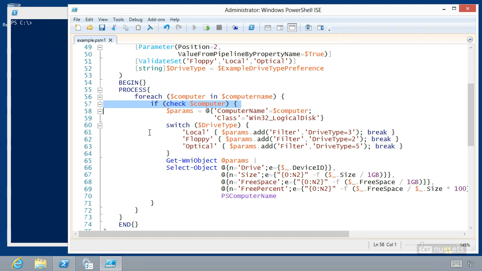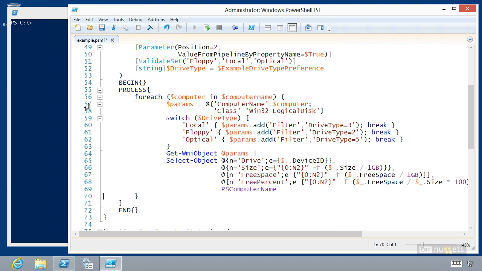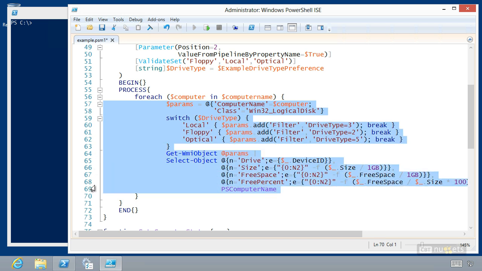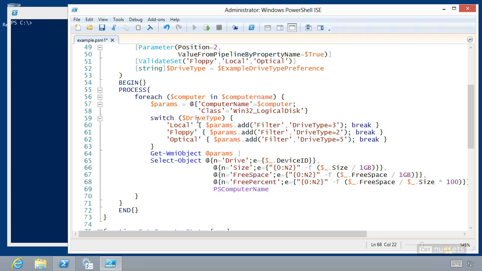So I've got a couple of things I can do. In this case, what I've done is I've used that private check function to try and touch the computer first, and if it didn't, then I won't even try and do everything else. That's a great example of how to build a private function, but it's going to complicate the error handling example I want to walk through. So I'm going to take this out right now. So now, as it stands, this function is no longer doing any checking before it attempts to use getWMIObject to connect to a computer.